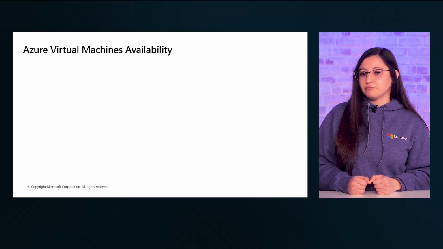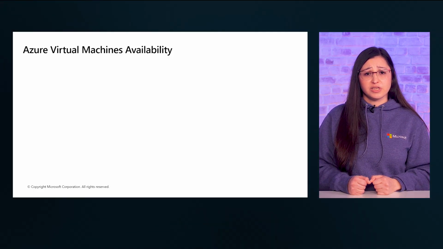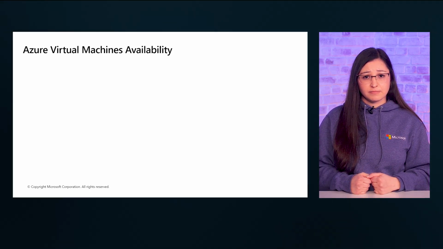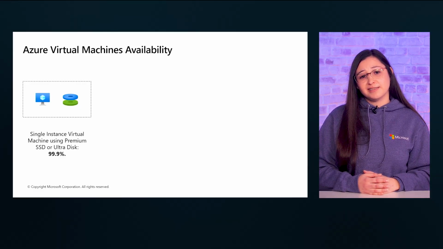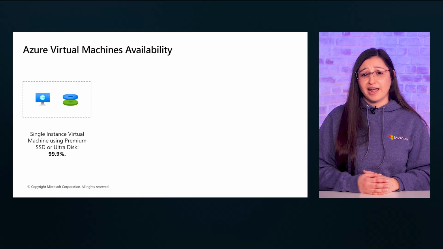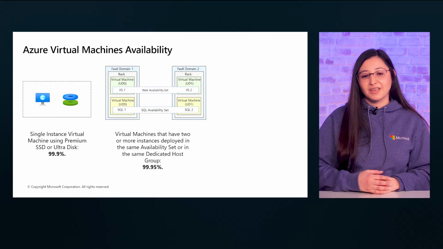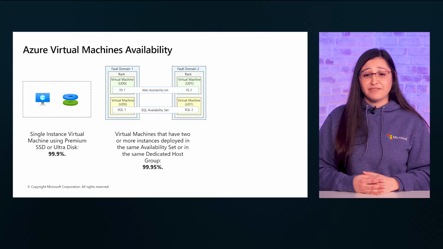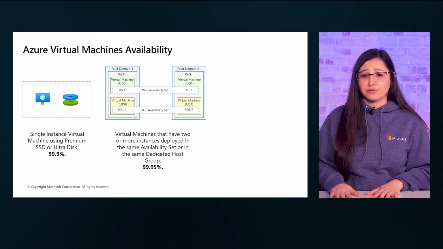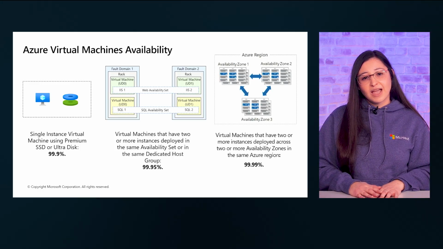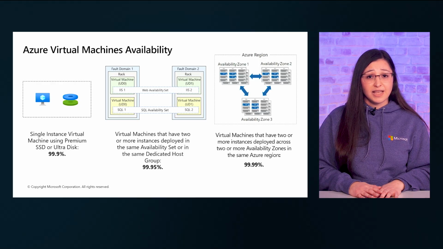For high availability, what are our options? It is important to consider the service level agreement for the virtual machine to match to your target needs. For a single instance, you get availability of 99.9% of the time. For 2 or more instances in an availability set, you get 99.95% availability. That provides protection from internal data center failures. The highest availability within a region can be achieved with an availability zones kind of deployment. That gives us 4 nines of SLA.